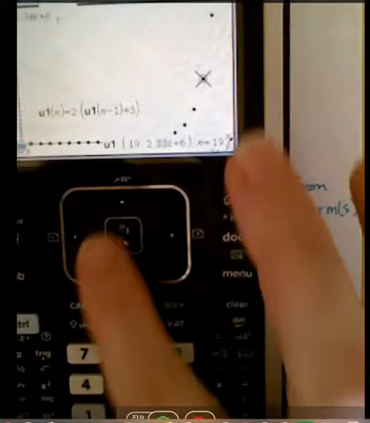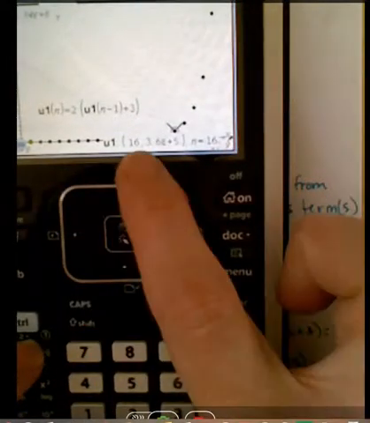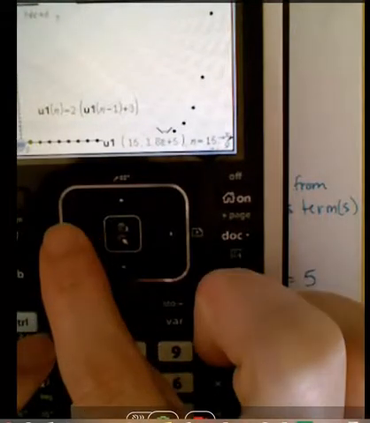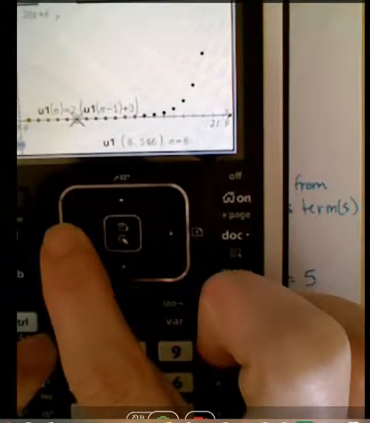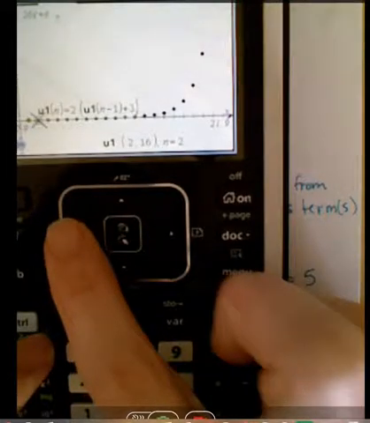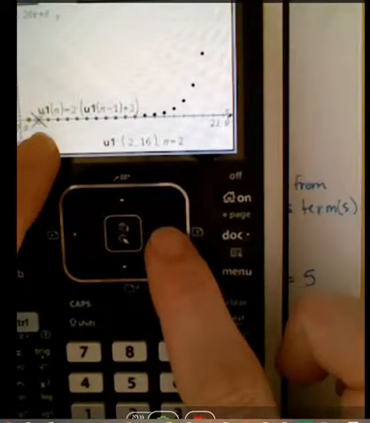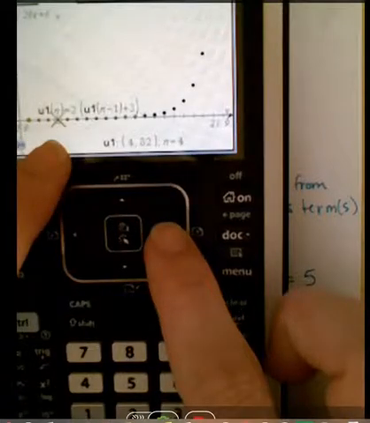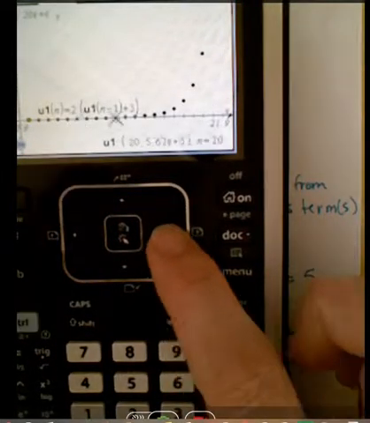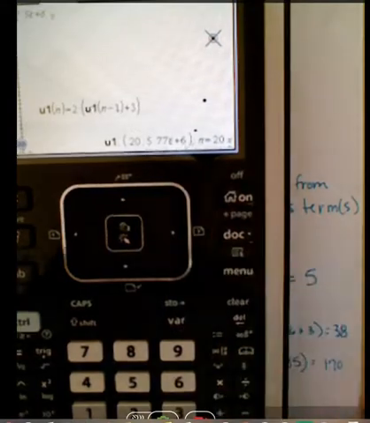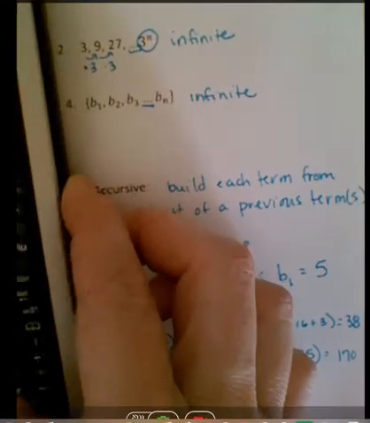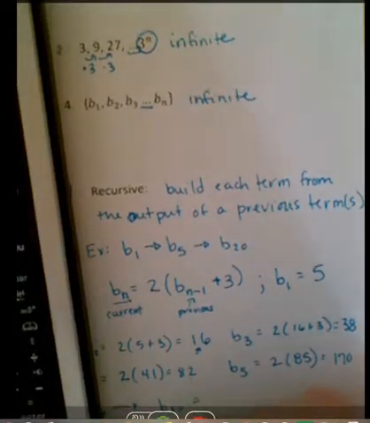And then this little x came up, and as I look across the bottom of the screen right here, it's giving me the numbers. So I'm going to check and make sure that I inputted it right against the numbers that we already had. 1 was 5, 2 was 16, 3 was 38. So those were the numbers I already calculated. So I'm going to scroll out here until I hit the 20th term. And here it's telling me that the 20th term is 5.77. So I'm going to write it on my paper.